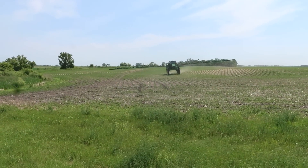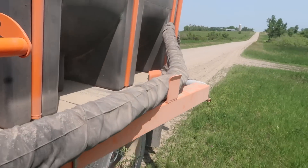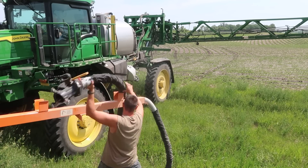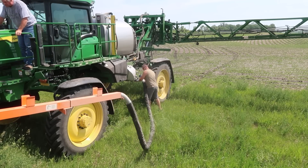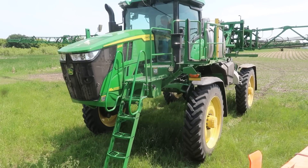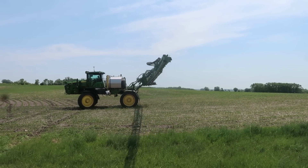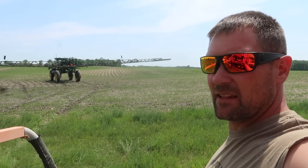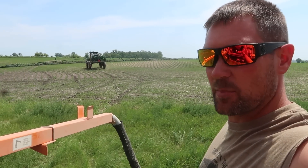He came back with his booms up, so I'm thinking he's probably empty. Simple as that. I'll get back in that thing and run it some more, but in the meantime, Dad likes sitting in there and I don't mind loading the trailer at all — so this is what we got going for now. I don't think either of us are picky about where we're at.